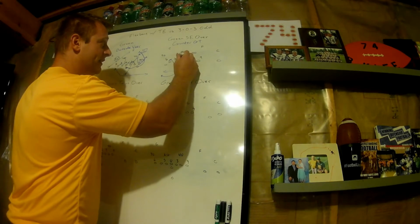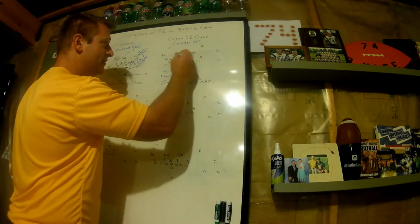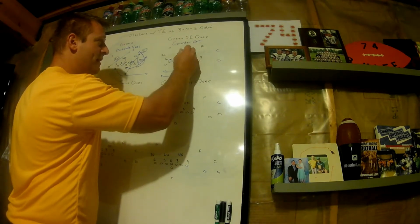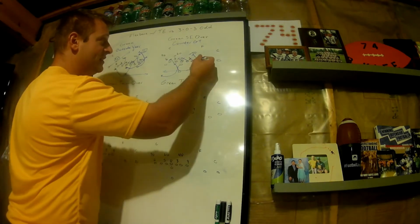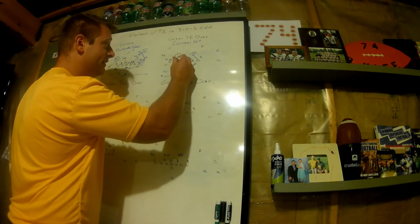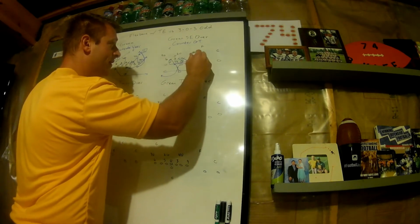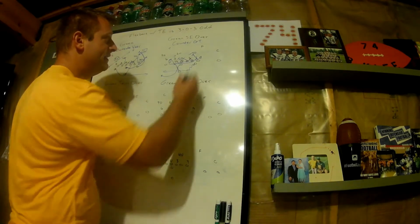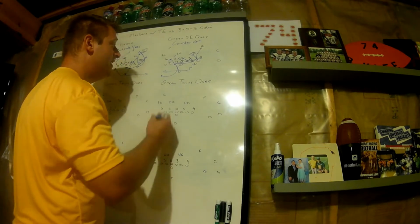Up front, we're blocking a bunch of down blocks. As long as we don't allow penetration, we really like what's happening. If we can get those linebackers to either step with that motion or step with that fullback, most likely the tight end's down block is going to get that 40 technique, which we like. You'll see why in a second. Guard, pull, and kick. Tackle, pull, and wrap. Right there, if that 40 technique gets pinned inside by the tight end, that tackle can keep on going, and we got a blocker for the free safety.